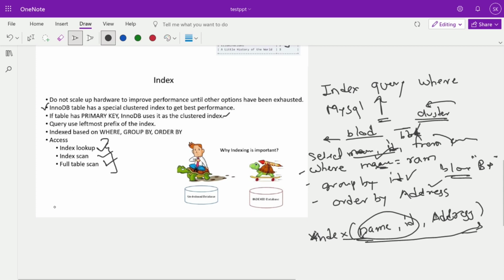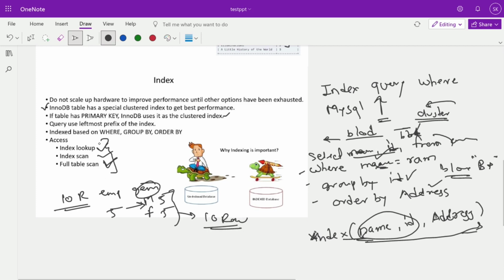Yeah. And another example, if you have 10 rows, I think I already took this example. If in the database you have 10 rows in an employees table and gender, and you have 2 possible values, male and female for gender. 5 rows are male, 5 are female. If the gender is indexed and you are finding out the male count, then only 5 rows need to be traveled. But if gender is not indexed, then the whole 10 rows need to be gone through. So that's why it's a full table scan. Full table scan means all the 10 rows need to be traveled. With index scan and index lookup, you know where you need to go and which data rows need to be evaluated. That is present in the index lookup and index scan.